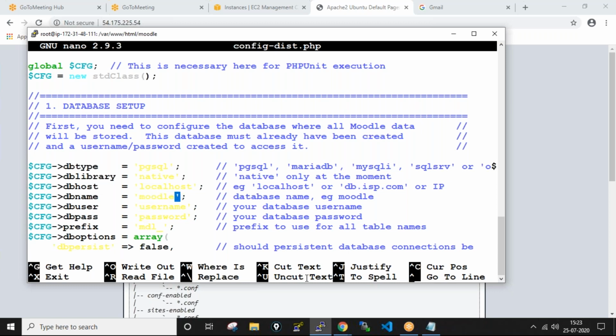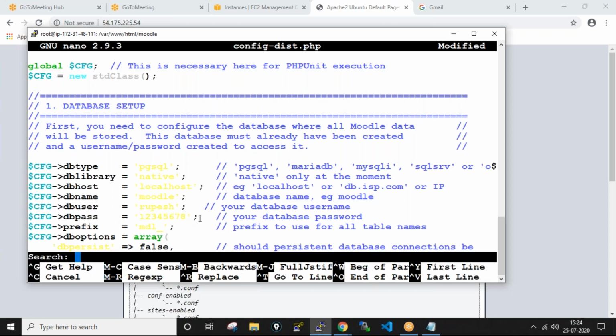Here our database name is Moodle as it is, and the username, I have given Rupesh as username, and the password I have given 1 2 3 4 5 6 7 8, as it is. Okay, so now change these: the database name, the username and the password of the user.